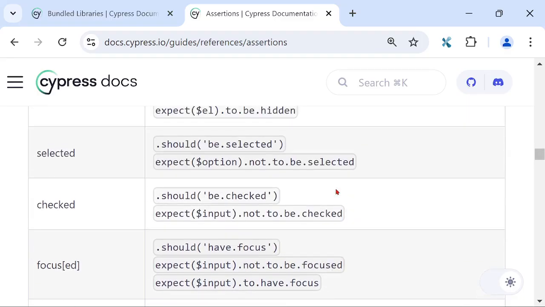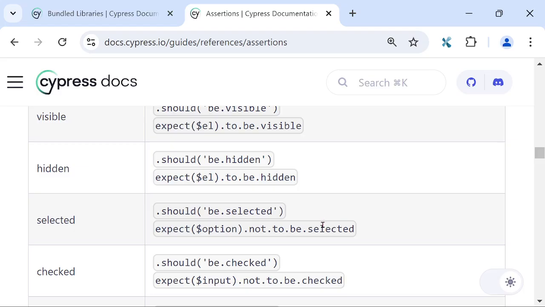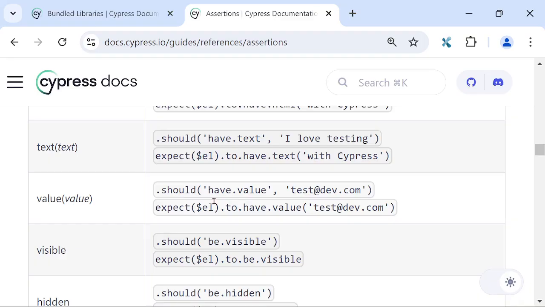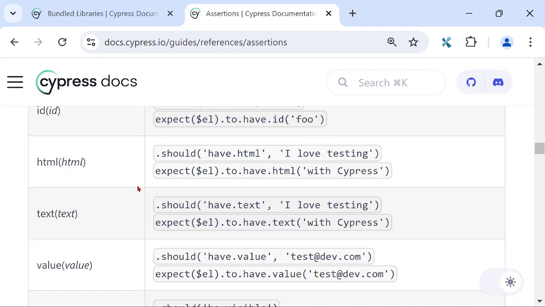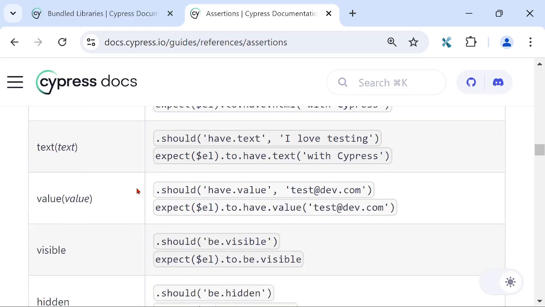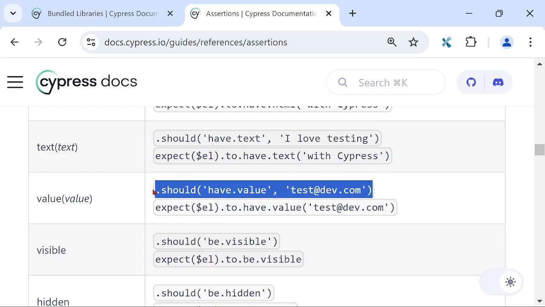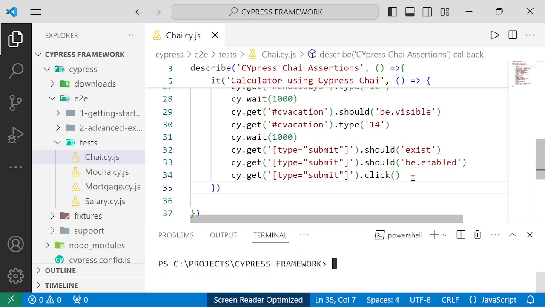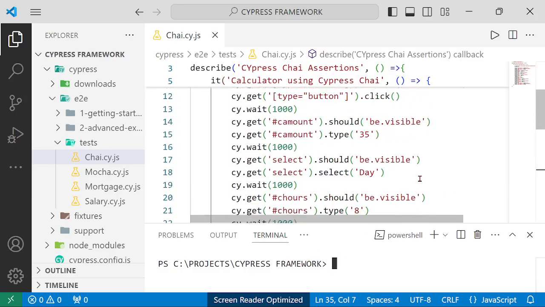Now let me see what else might be verified. I'm back to the page and I'd like to verify text. Value. Should have value. I'll copy it. Back to my Visual Studio Code.